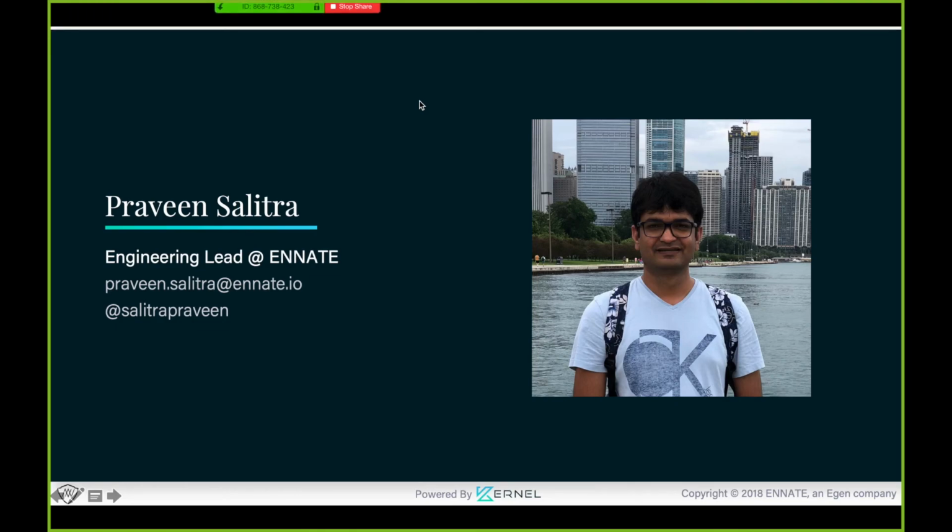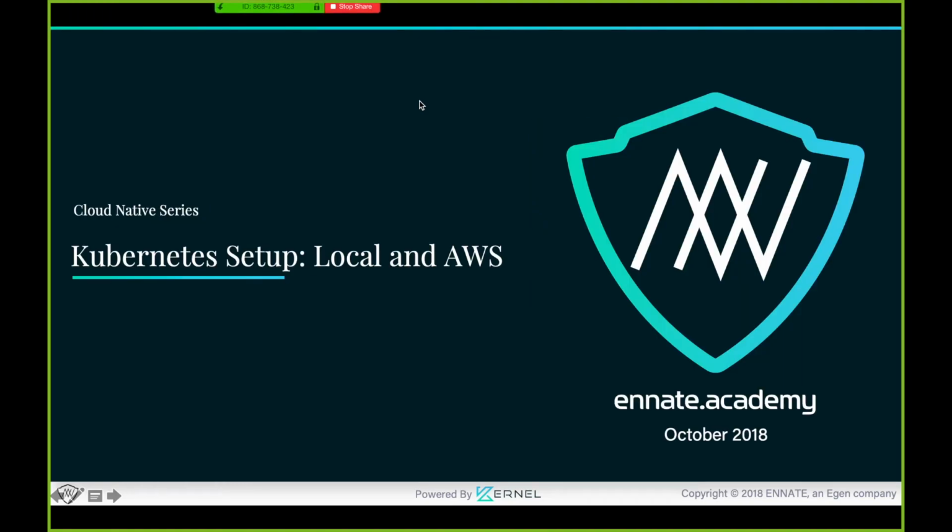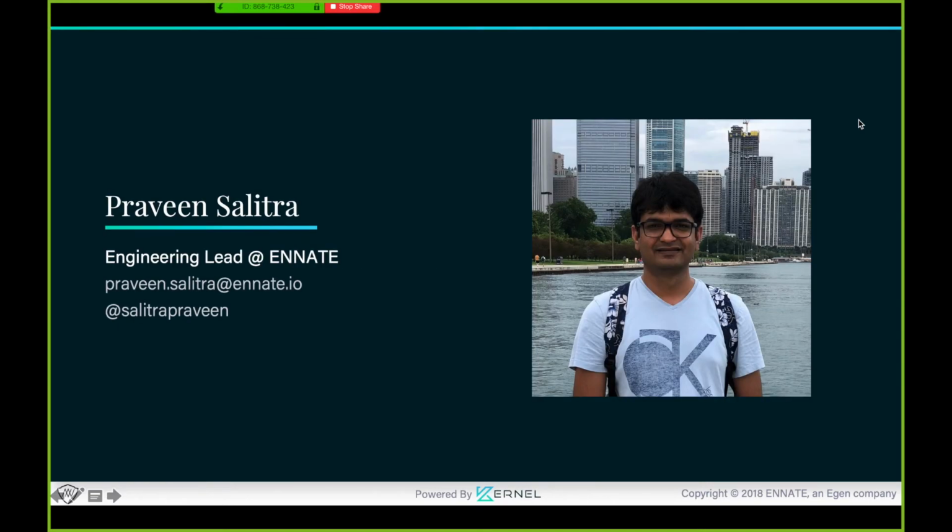Let's start today. The idea today is, we had last session where we understood some of the overall architecture or components in Kubernetes. So today it's going to be about how we set it up on local, and then we will understand a couple of options for how we can install Kubernetes on an AWS cluster as well. So that's the target for today. It's going to be more hands-on rather than just slides.